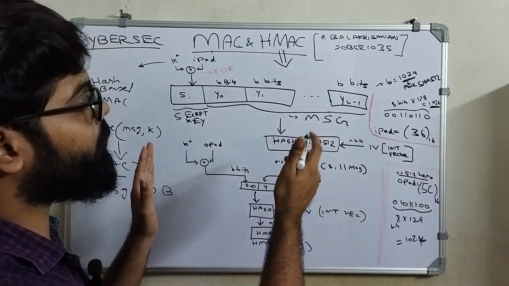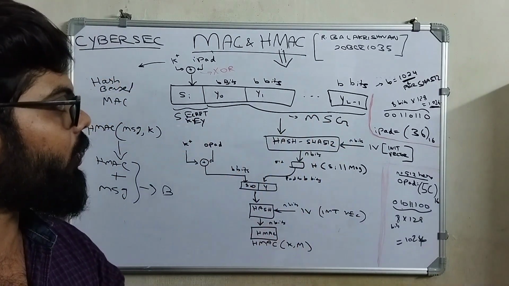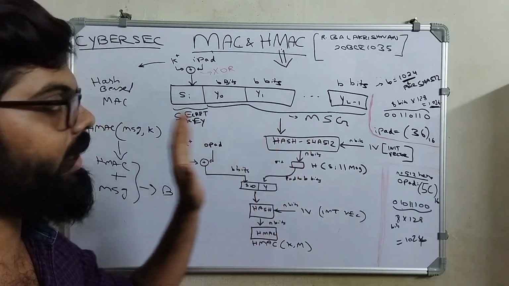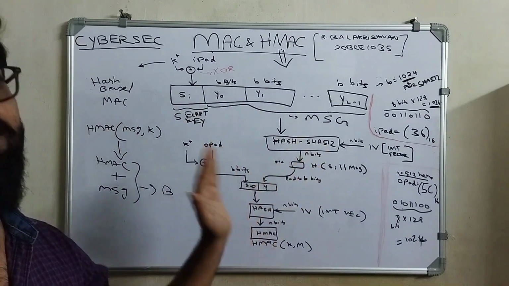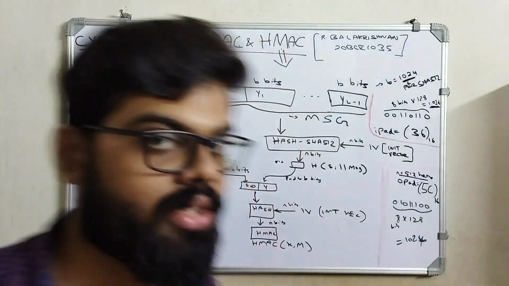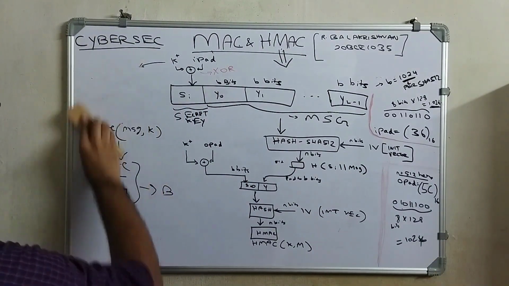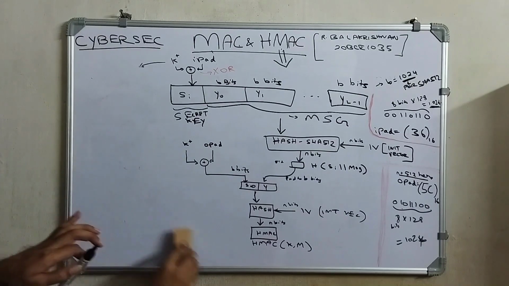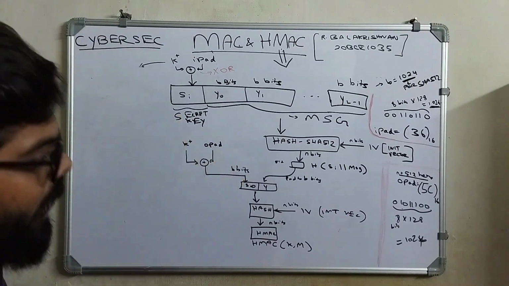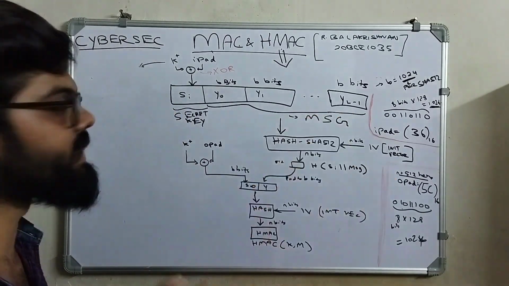Before looking at it, just don't worry about this image. This is nothing but the structure of HMAC. It's actually very simple. It is not at all as complicated as it looks. It's just a block diagram. One by one we will go through it, starting from here. What is K? We all know, it's the secret key.